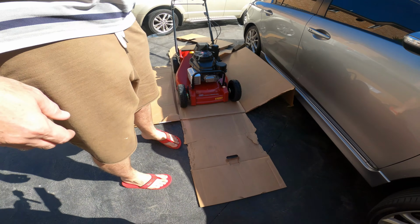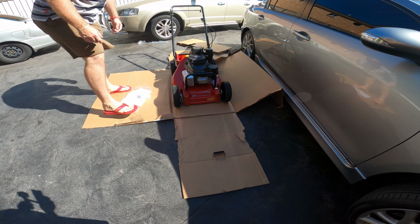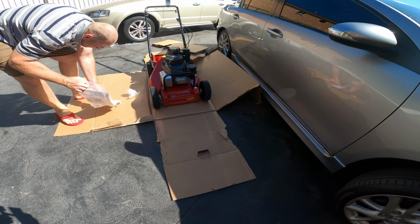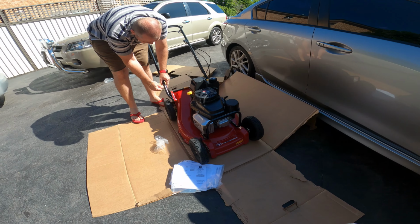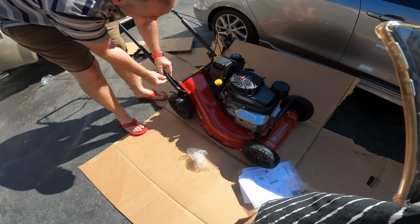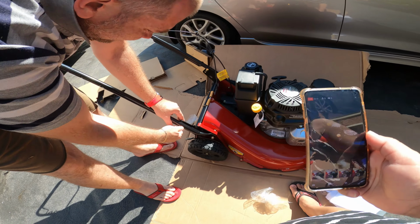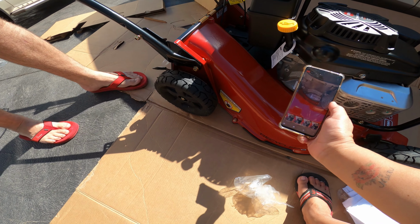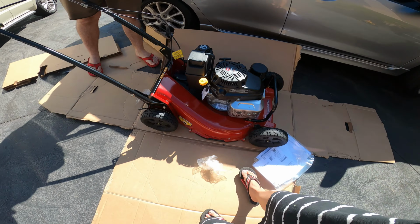Let it dry. I need to fill up with oil. These screws look impressive. Commercial, like I said, all no plastic. For the price, Kawasaki, that is one. Yeah, Kawasaki engine. It's made in Japan, I think. I have Kawasaki on the other one too, the one that always works good.